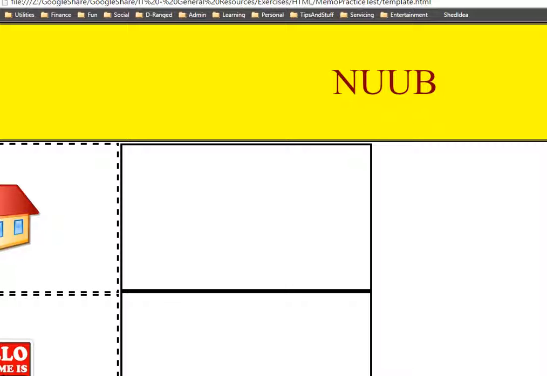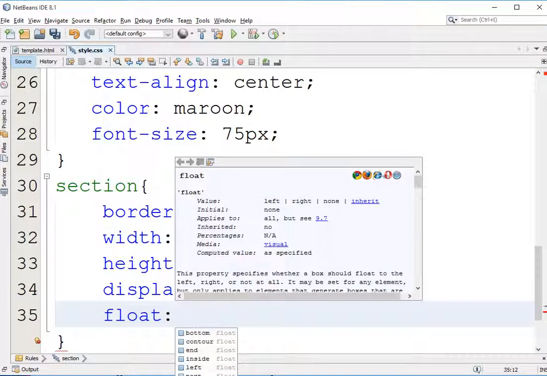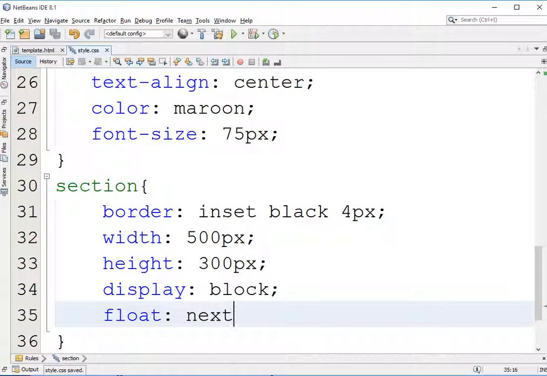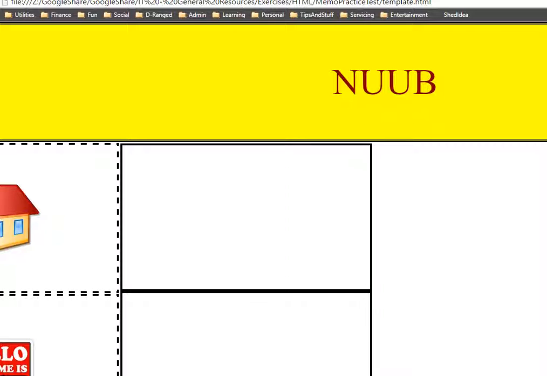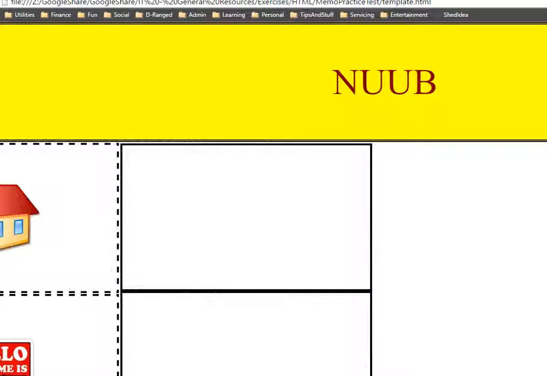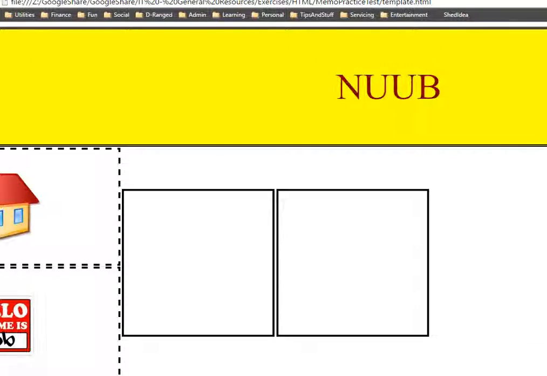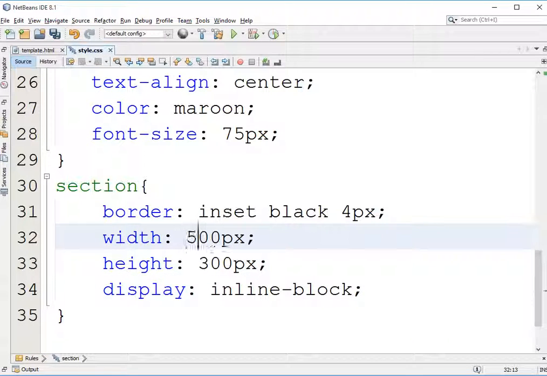Okay. This wasn't asked, but if I say float and I say next, it just means it will follow whatever comes before it. And then in which case, now F5, if it was not big enough, it should then just pop next to it. My guess is. I'm not actually familiar with float yet. I need to get more familiar with float. Okay, it doesn't work. So try and change your width. Maybe it's the inline block that actually allows it to pop next to it if it needs to. So I'm going to change the width of this to 500, so back to the way it should be.